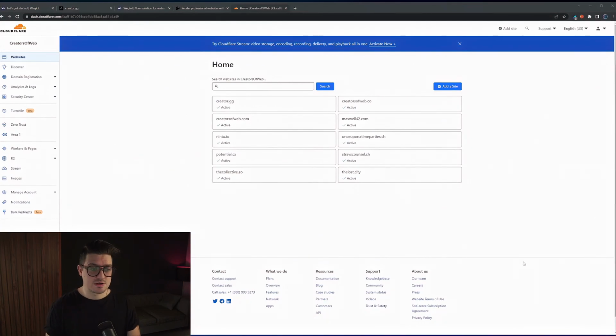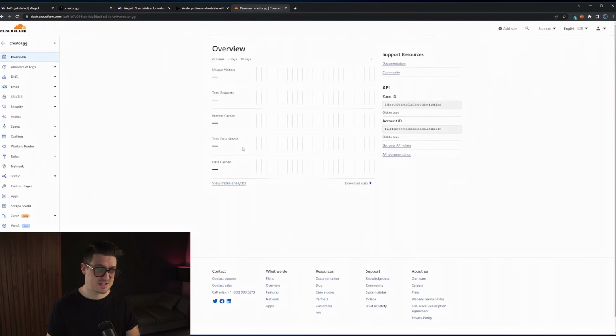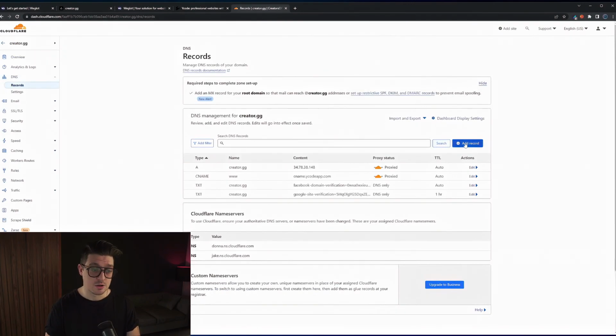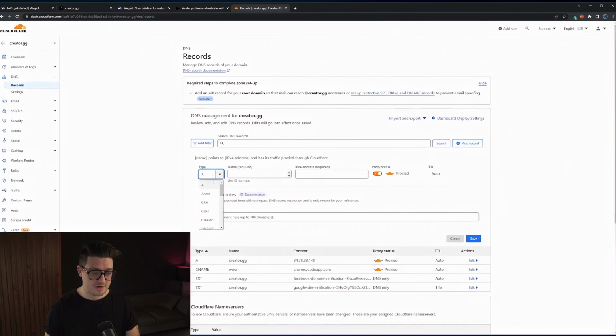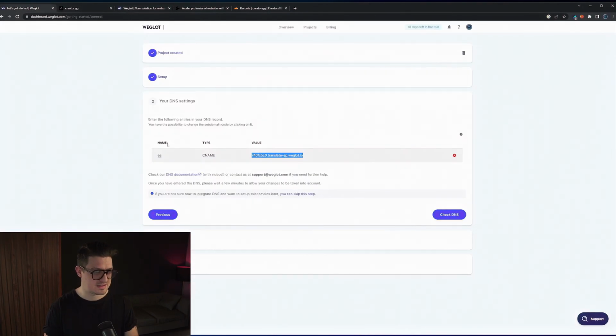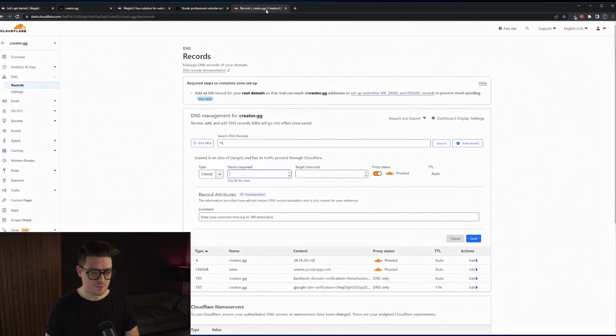So I've just logged into Cloudflare. I'm going to select the domain that I want to create the translations on. I'm going to go to my DNS settings, create a new record. And for the record type, I'll choose CNAME, which is what the platform asked for. The name, which is ES, you can see that over on the config tab. So name ES, type CNAME, and then the value, which I'll chuck in here.